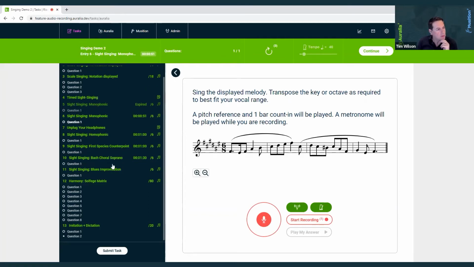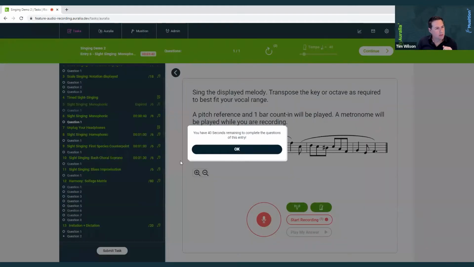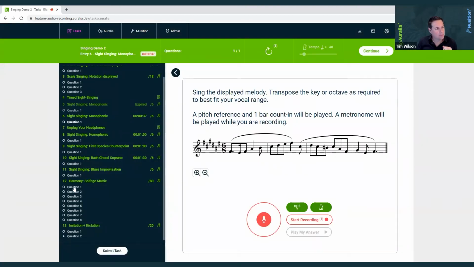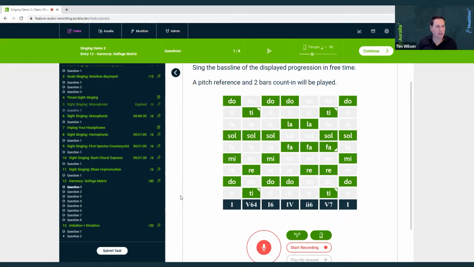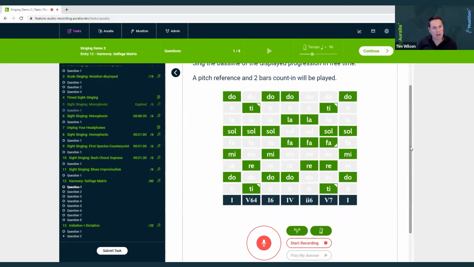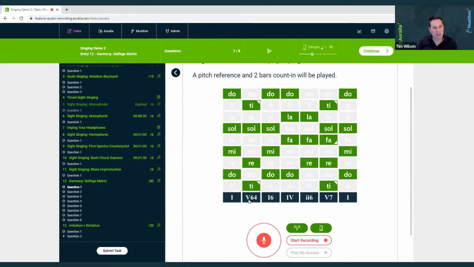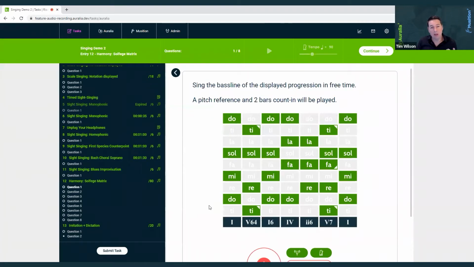Okay, so many of the other question types in this particular demo worksheet you will have already seen in the video demo that I played earlier. One question type that I would like to jump into just to explore a little bit further is the harmony matrix questions. I'm sure many of you have seen and used these types of things before, where essentially a chord progression is given and that accompaniment is played as part of this question. And the student can be asked any number of questions here, depending on what level they're at and what you're actually trying to explore with a student.